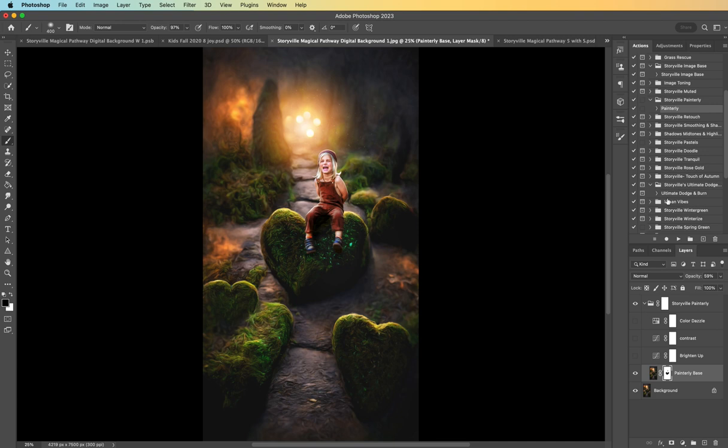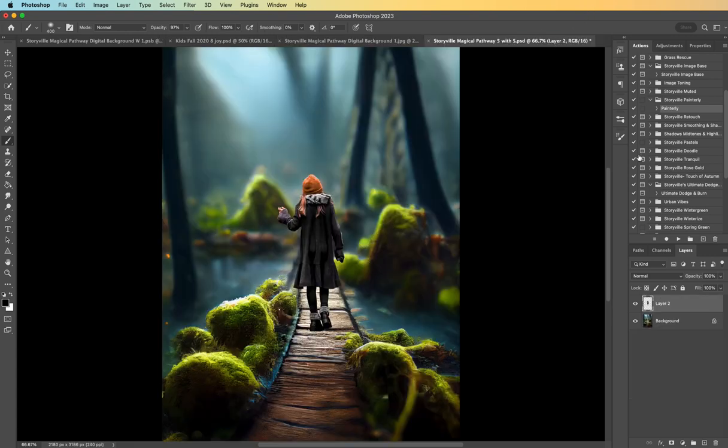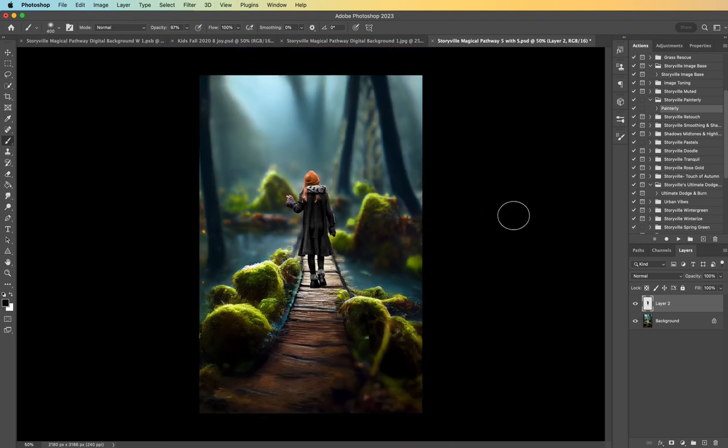And also, oh, I should have done it on here, but you know what? If you want to blend color toning more to the background image, I didn't need to do it there. I don't need to do it here either, but I did want to show you another example of someone standing. As you can see right now, she's floating. This is the digital background, the Magical Pathway 5. I added my subject in, but I wanted to show you how to add shadows to somebody standing.